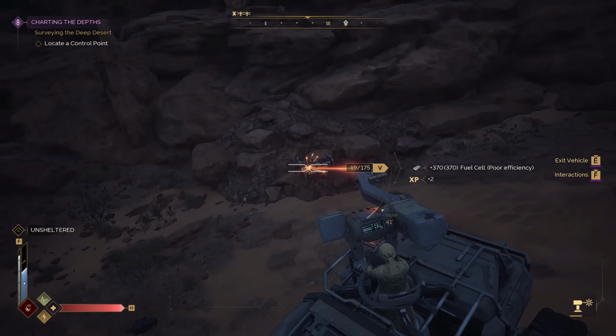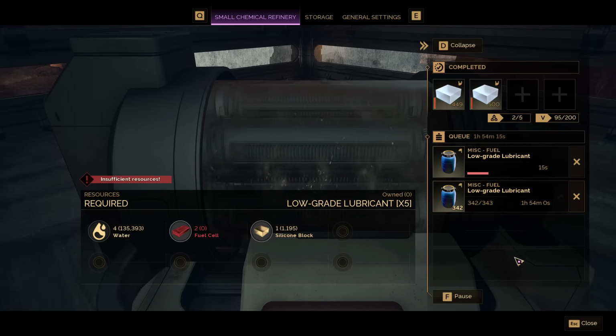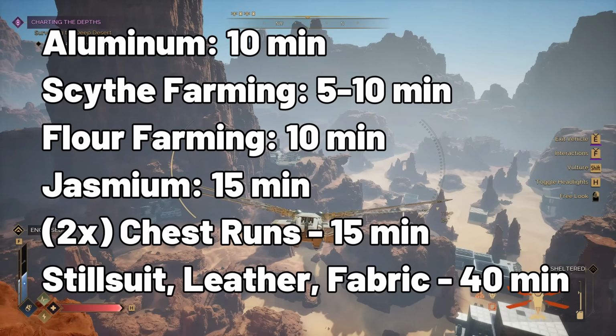I need to take 5 minutes to get fuel cells. That's no big deal. Then I will start crafting all that I can. With 1,000 blocks, I could get 5,000 lubricants, which would yield about 50,000 more Solari. Let's look at the total effort and final yield.